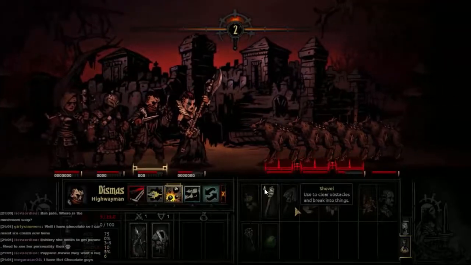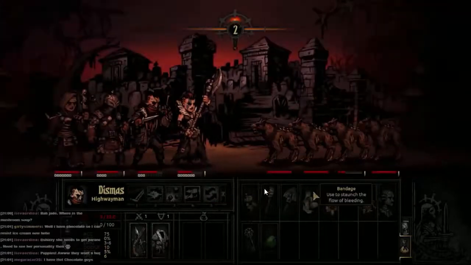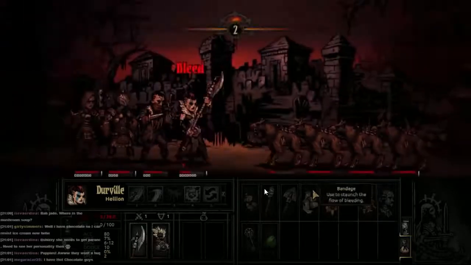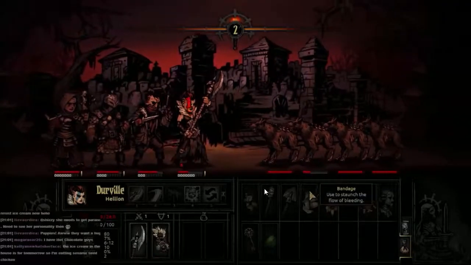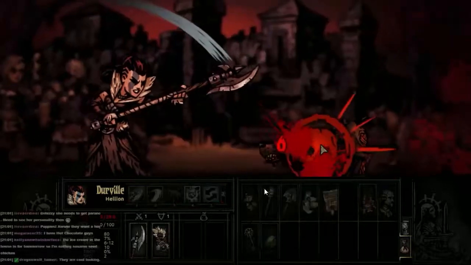And if you notice this rabid rush, it moves them forward, so they're constantly reorganizing themselves. Oh, great, bleeding again. Excellent. Alright, heal that bleeding. Let's heal that one. There we go.